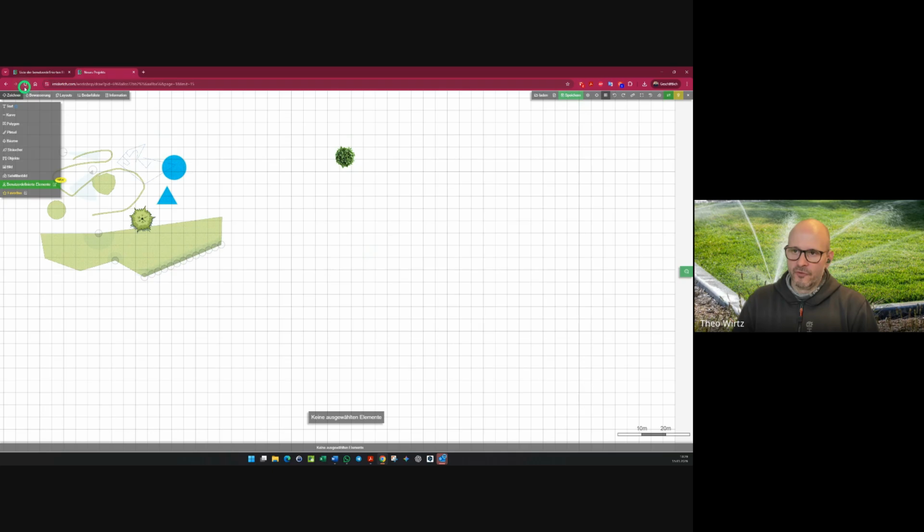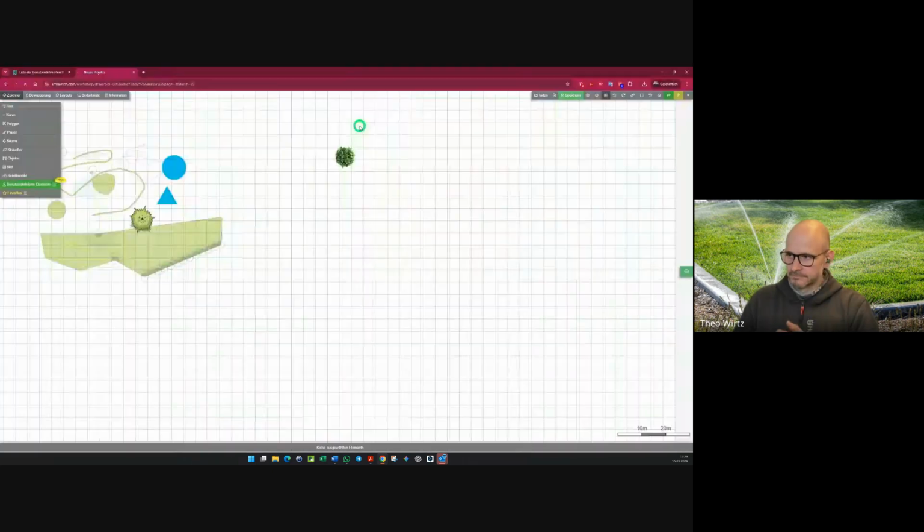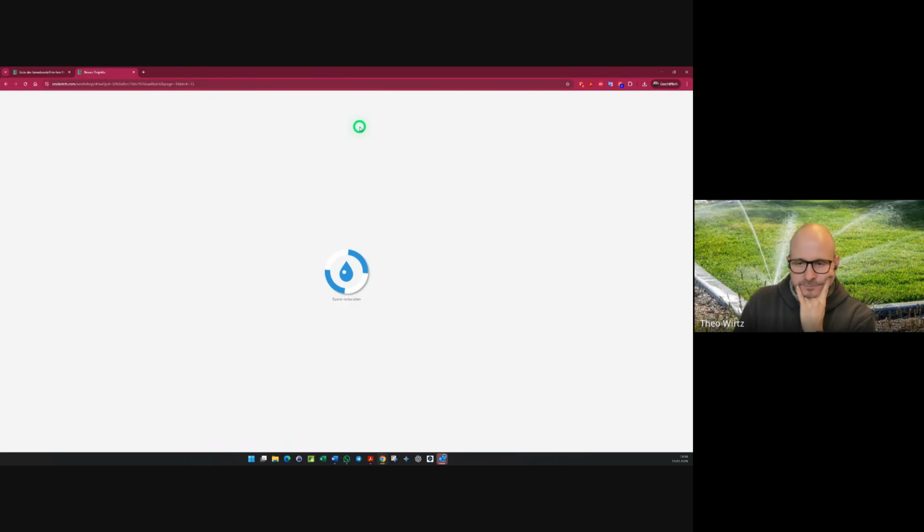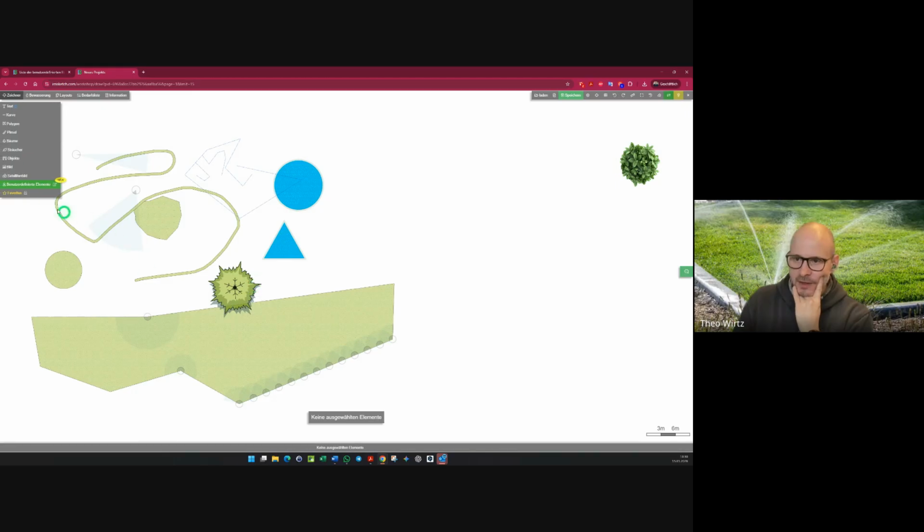Save on reload, and then I have two things in user-defined elements now. One's the tree that I had before, but that's the one with the high megabyte number and also too big. And here is the new Pine v2, which we've just created, which is based on the tree, but also on the text file.